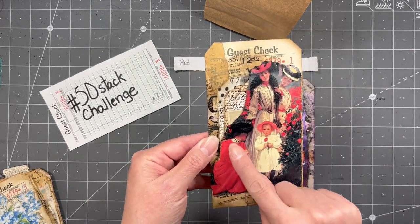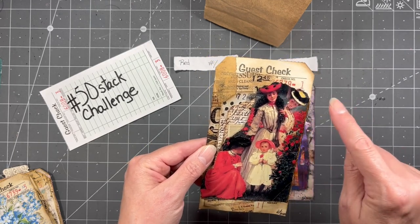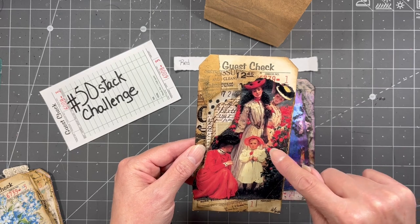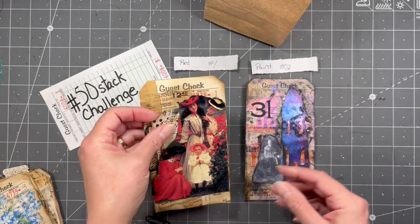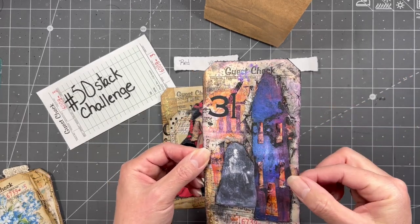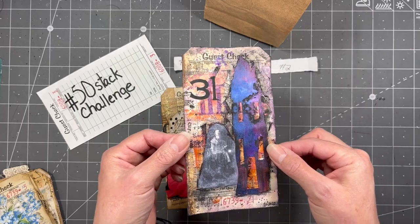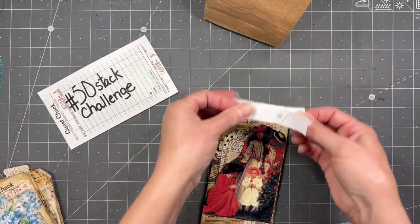And this one does have quite a bit of red, with the ladies dressed in red, the hat, the dress, lots of red flowers here, the little girl. So yeah, I definitely used quite a bit of red. And then on this one I used paint. I used iridescent paint to get the colors on this guest check. I think you get it.